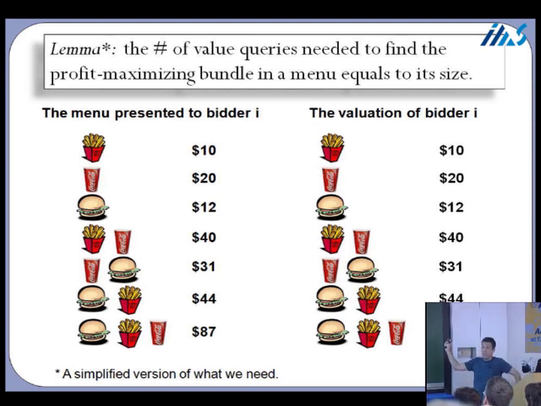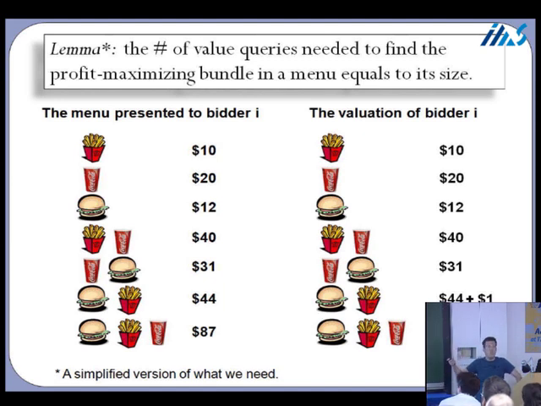Now suppose that we slightly change the valuation of bidder I, and we give him a slight bonus for some arbitrary bundle, say the bundle that contains the fries and the Coke. By the taxation principle, any truthful algorithm must assign this specific bundle to bidder I. And that would still be the case if you give this bonus to the bundle that contains the fries or to any other bundle. The point is that if you just give a bonus to some arbitrary bundle, and all the access that we have is via value queries, it's going to be impossible to find this profit.